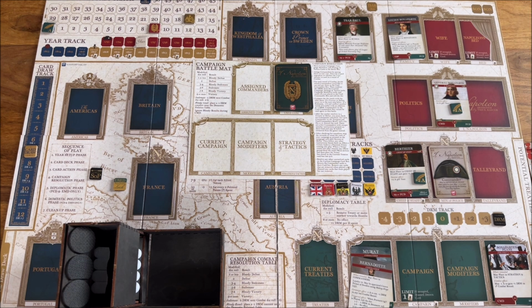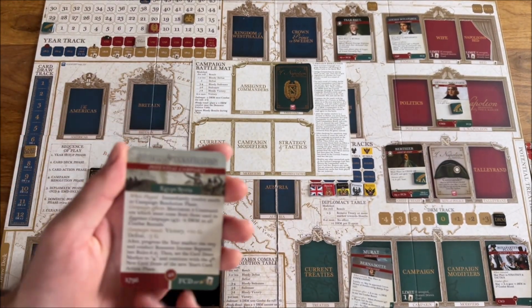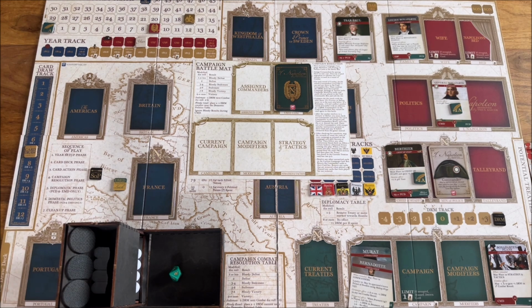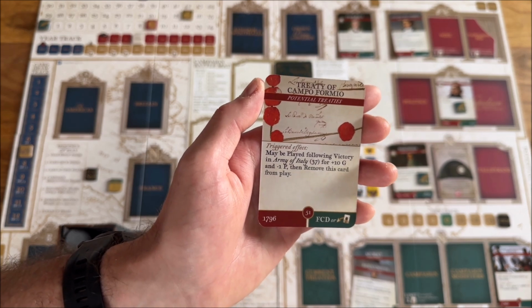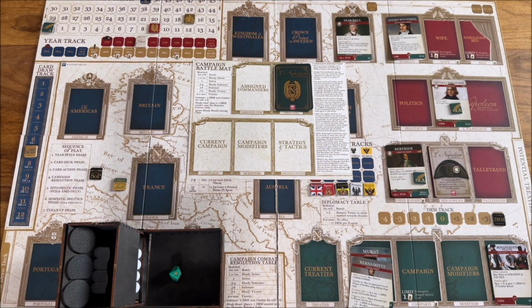And let's read it. This campaign, as it was played, is permanently removed. Let's read this treaty. When played, immediately resolve another. I all the time show you the Syrian campaign instead of the Treaty of Campo Formio because I'm looking from the top of the table and don't see it. Yeah, of course. So what do we have here? May be played following victory in Army of Italy for 10 glory and -1 political point. And this is exactly what we do. So we gain 10 glory to 27, but we spend 1 political point.